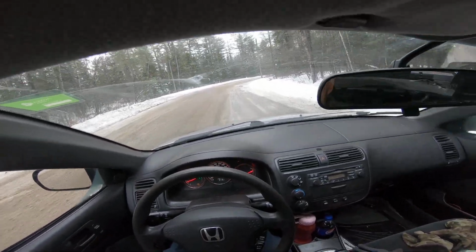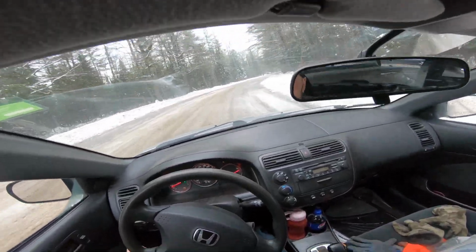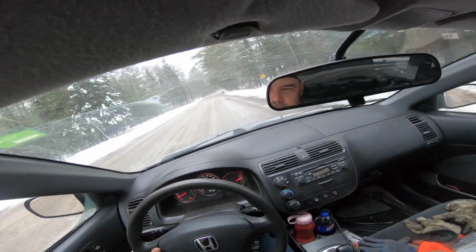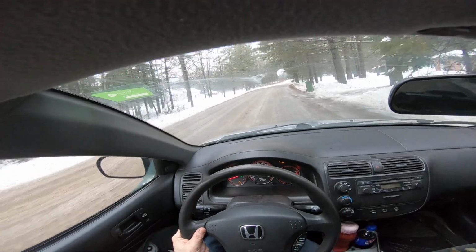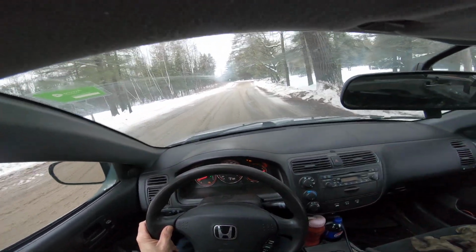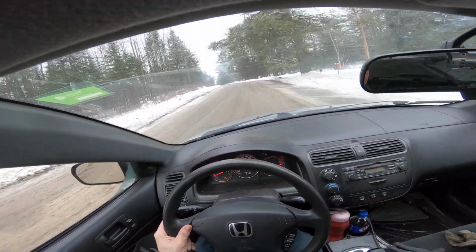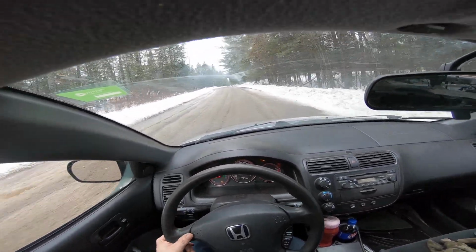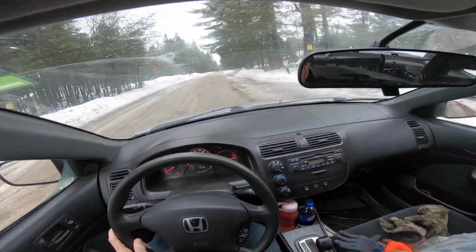Yellow is statistically the safest color for insurance. If you have a yellow vehicle, it will have lower insurance because it's the vehicle less likely to get into an accident. I had an insurance guy tell me that. Gray is highest because gray is almost the default color for every manufacturer, right? Red, you'll get charged more because red cars tend to get into more accidents. But a lot of sports cars are red, right?